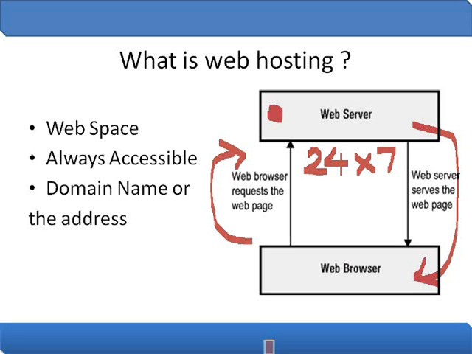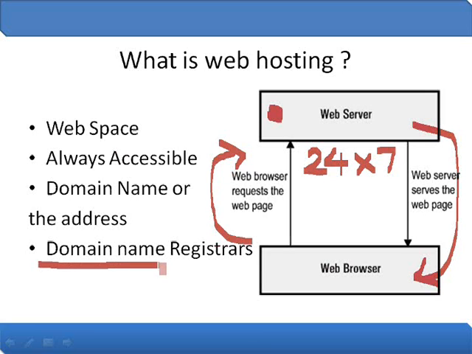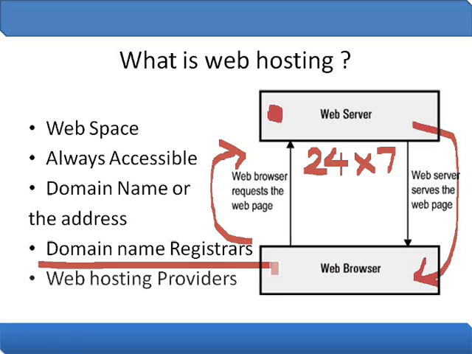So you need a domain name registration. You can get your domain name from different domain registrars like godaddy.com, etc. You can visit those websites and find out which is the domain which is available right now, and select a suitable domain name. Then coming to web hosting providers, there are a lot of web hosting providers available. You can choose the plan which best fits your needs from any web hosting providers available.